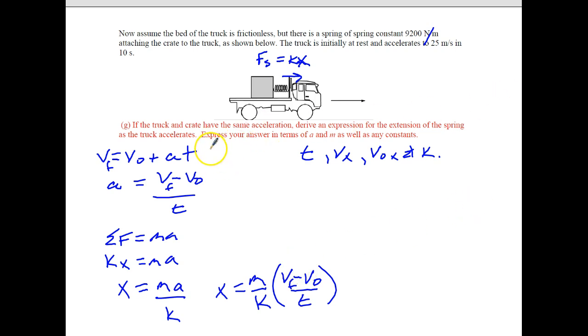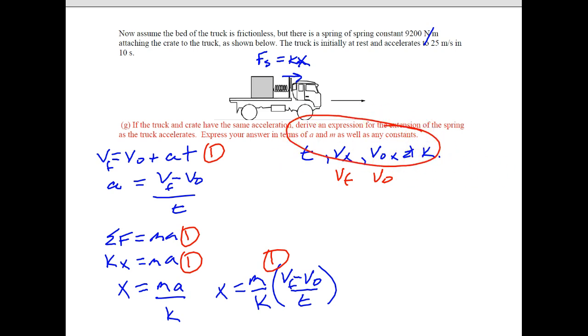Point-wise, you need to have this statement here, and this equation. You'd have to rearrange it and then substitute everything. On this one, I think they're missing some things. You do need the m, you probably don't need the a, but you need the t, the Vx, V0x, and k, or this could just be Vf and V0. Any way you go, just make that change on your problem itself so you can see that.